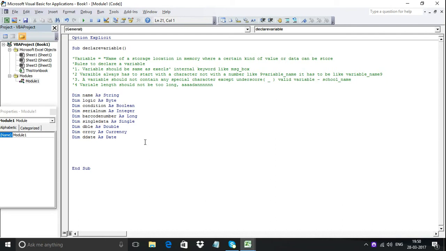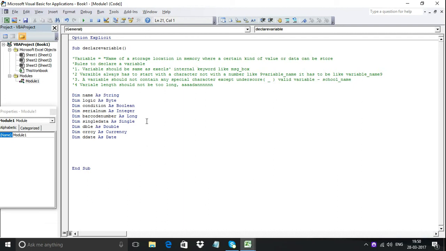We have to get so practiced that we always declare a data type in VBA. Otherwise, by default, it will be declared as a variant, and still the program can run.